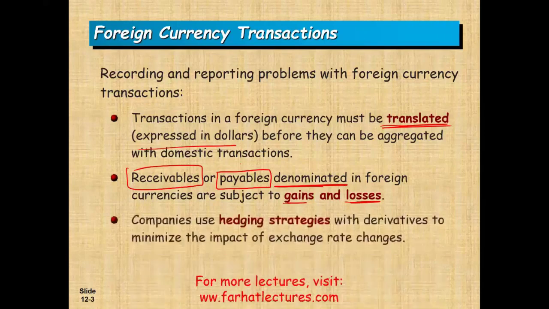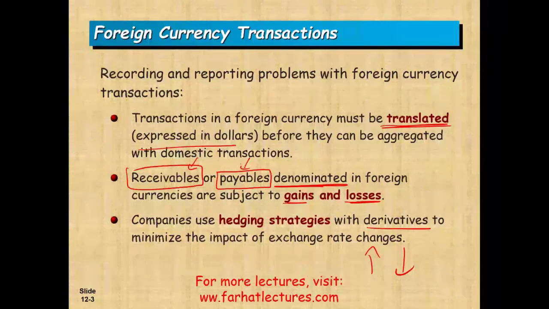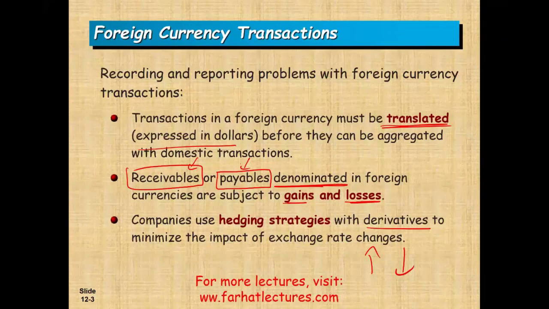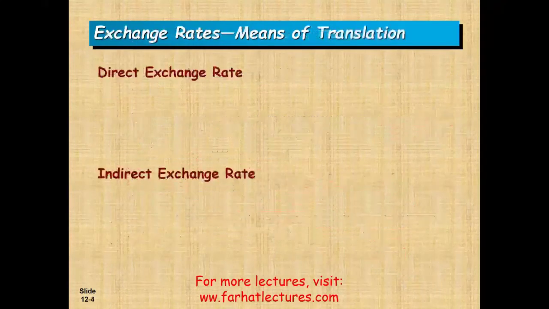Now, also, a company might use a hedging strategy with derivatives to minimize the impact of exchange rates. Why? Because the exchange rate could go up, could go down, depending on whether you have a receivable or a payable. I'll explain this. You might be hurt or you might benefit, but you don't want to take that chance. You're not in the business of playing the foreign currency market. You are in the business of selling your product, making sure you are paid and making sure you are paid enough money to compensate you. So that's why you might use hedging strategies, which we will look at in the next session. So the hedging strategy, just hold on to it for now.